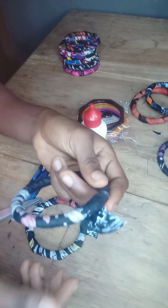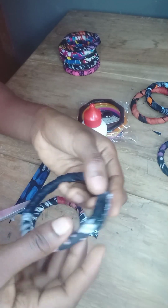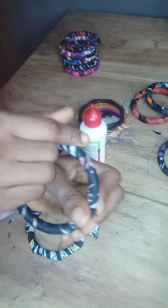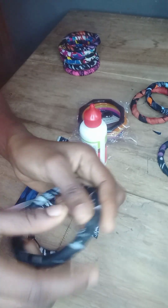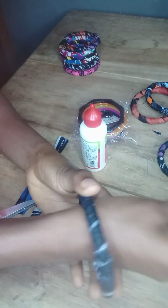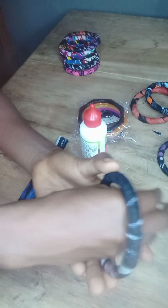So now it is dried, like you can see the difference. So it is dry, so I can easily gum it so that it's not really moving. So I have to put it like that. Now I glue it together and this is what we have, our Adire bangles.